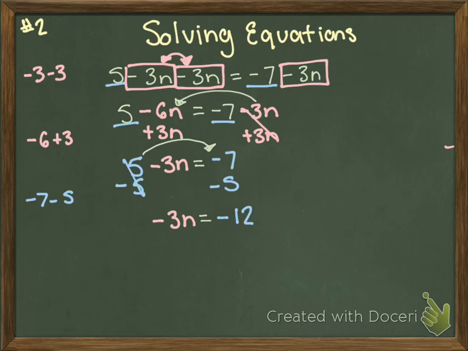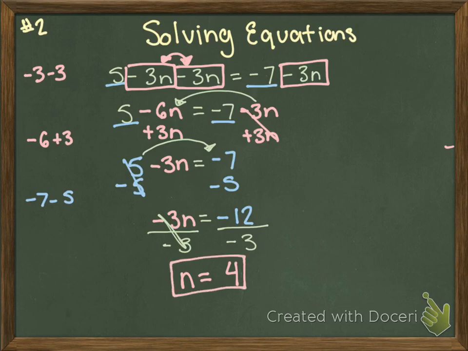Now, in order to solve for that variable, we do the last, final, and my personal favorite step, and that is to divide by everything that is in front of the variable. So that is negative 3. You have to divide by the negative. That cancels out the number in front of the variable, and you are left with n equals, if you do negative 12 divided by negative 3, 12 divided by 3 is 4, and it's going to be positive because you have two negatives. So the value of n in the solution to this problem is 4.